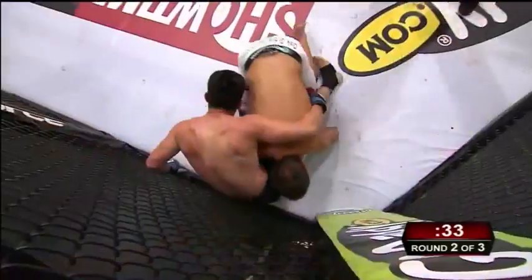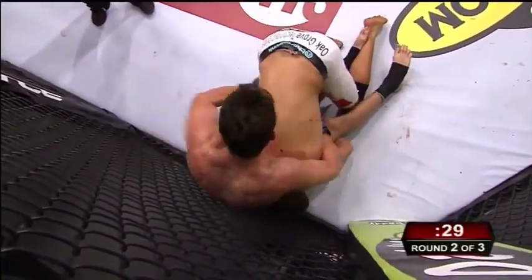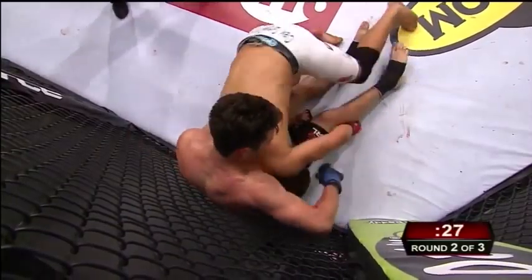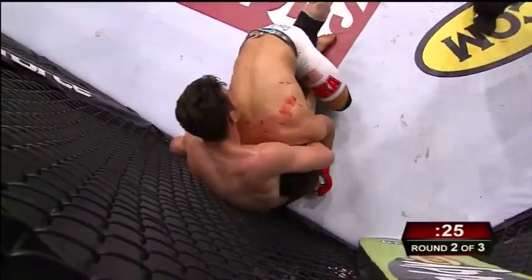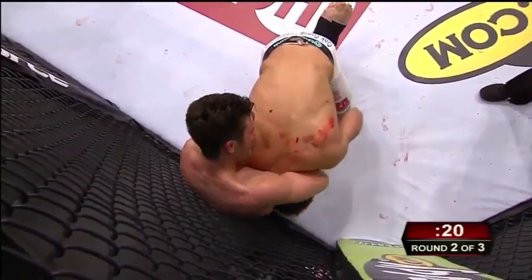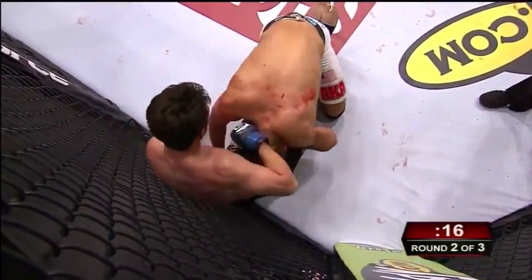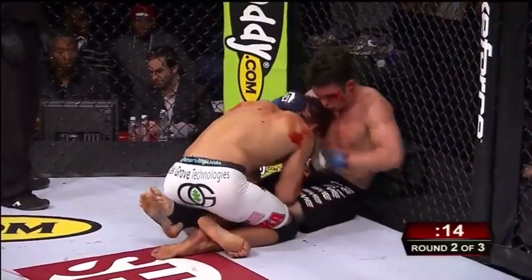Now Thompson unloads a right hand. Pull those ankles up. Now he's going to look to get that figure four again. Climb his way back up top. Repeat the process. Thompson should make a serious statement this last 30 seconds. Just unload a little bit. Nunes by now should be seeing that figure four in his legs coming and getting ready to push that knee down and snaking his legs out of there, right, Gilbert? I agree. Just keep it going.